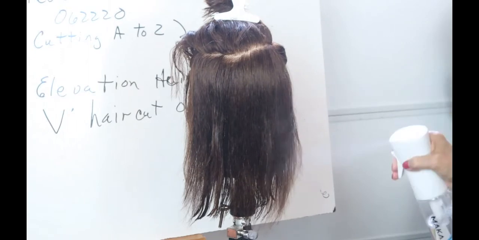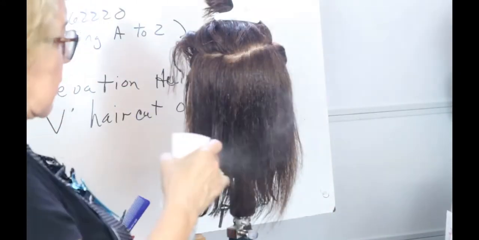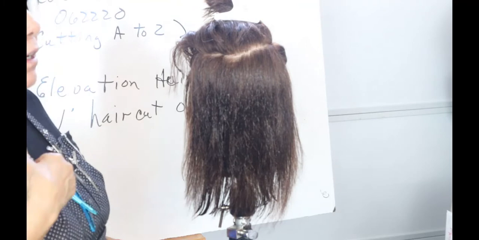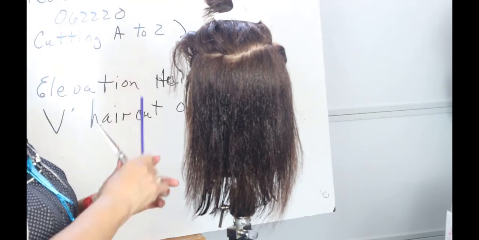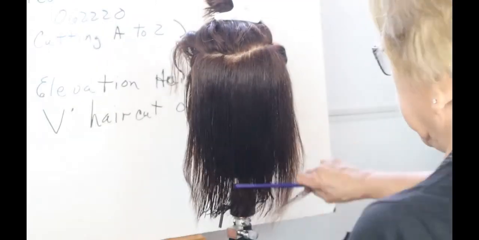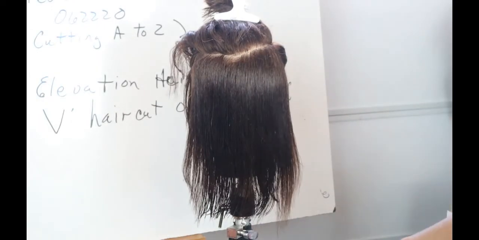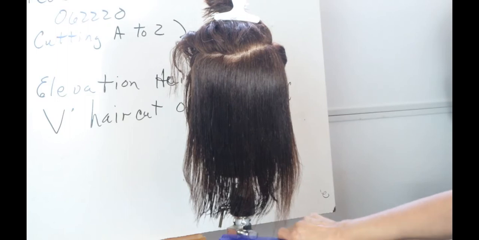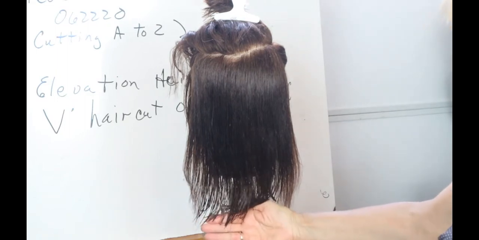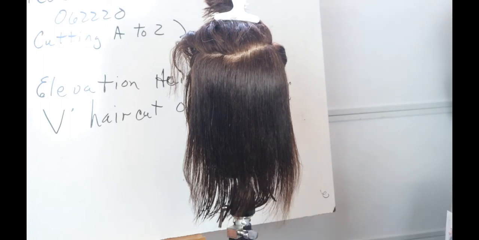Make sure you have an apron on when you're cutting, because even with this mannequin hair, this is real human hair that's on the mannequin. So when you're cutting, it's going to get on you, and you're going to itch like crazy. So make sure that you wear your aprons. Okay, I think you get a better visual now. You can see the hard line underneath, and then you see these little ends that are coming out, because we've pretty much run out of hair.